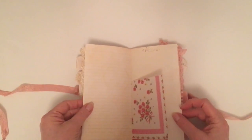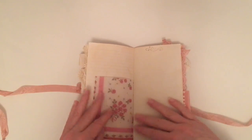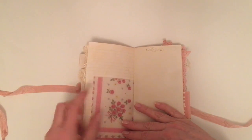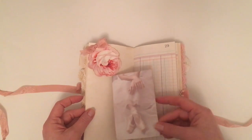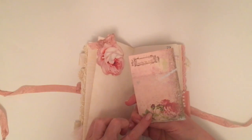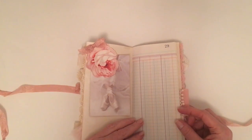And then more printable paper here. And this was, again, something that I've printed onto vellum paper. I just thought that added a bit of interest, and she can write on it or she can add an image there. And really pretty ballet image. And I've just added some paper to the back, and again, that can be journaled on. Little bow at the top I thought was pretty.